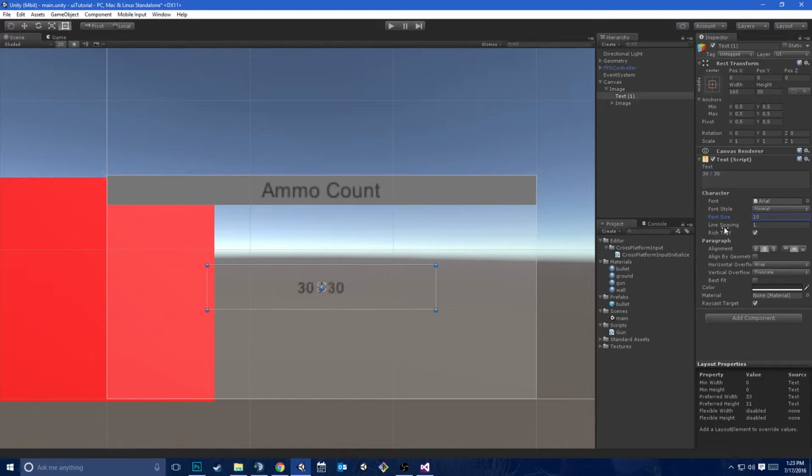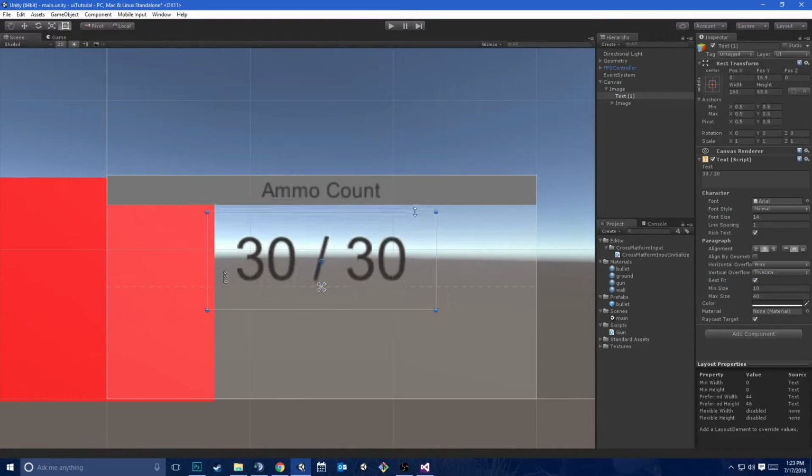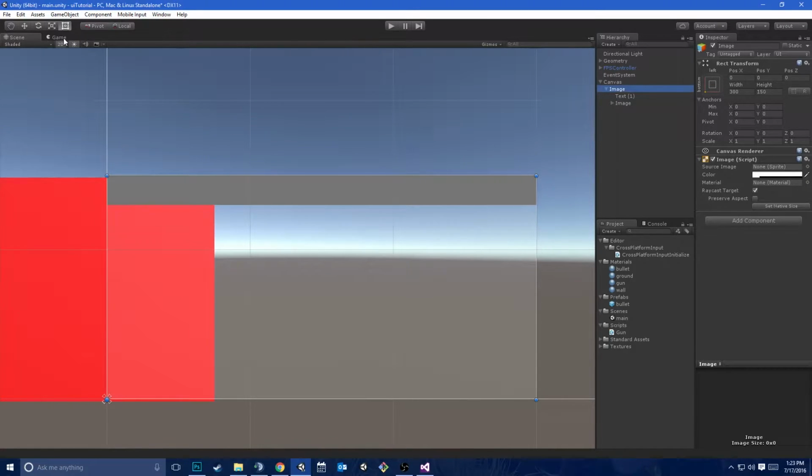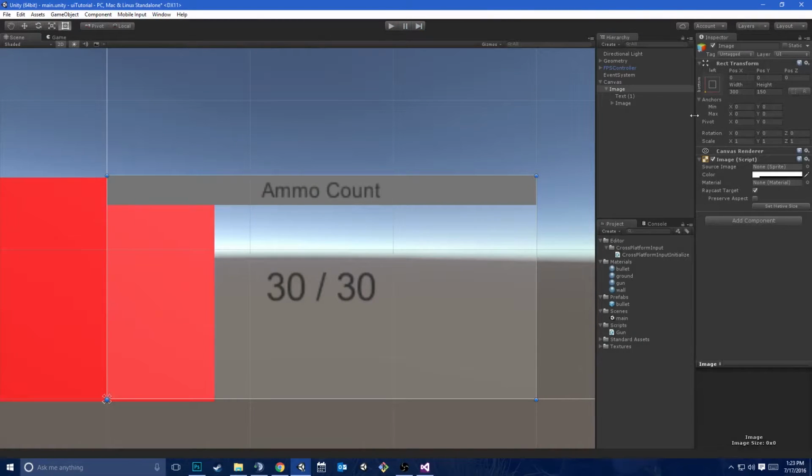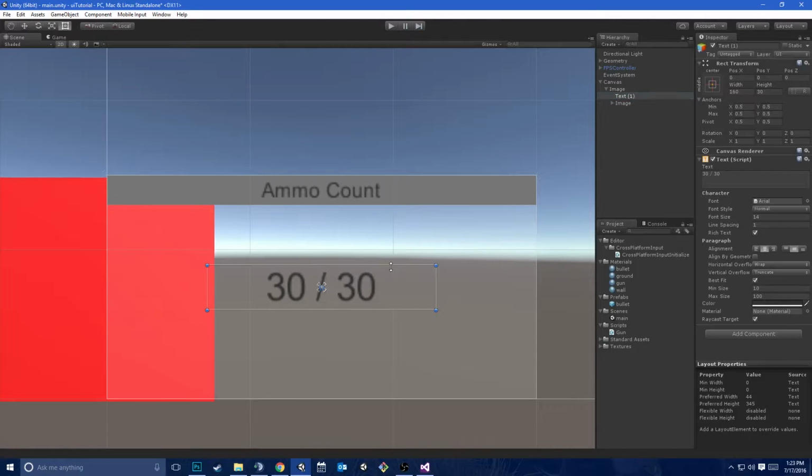And I can make this font size bigger, but I also want to show you there's this best fit option, which will resize your font to be the best fit inside its container. Okay, so look at that. As I resize it, the font gets bigger. And there is a max size, so I may want to set that up a little higher. And you see, sometimes when you change something, like bits disappear. That's okay. You just need to let it kind of refresh. So if I hit play, you see everything's just fine. So if it disappears on you like that, don't freak out. You probably are just fine.